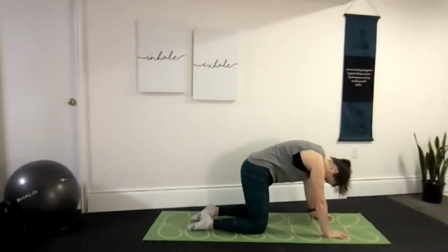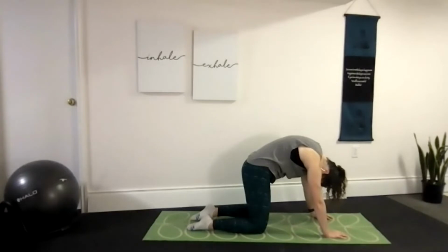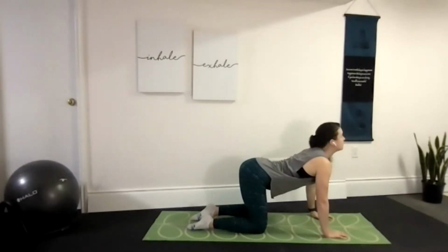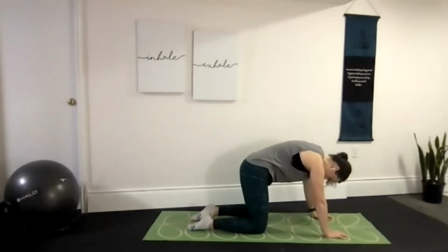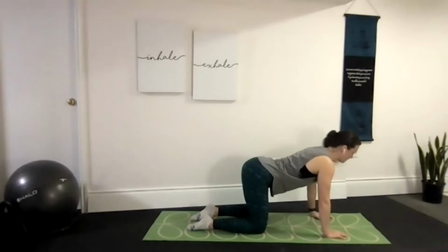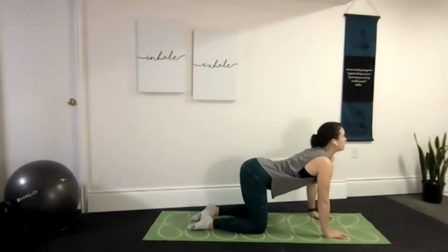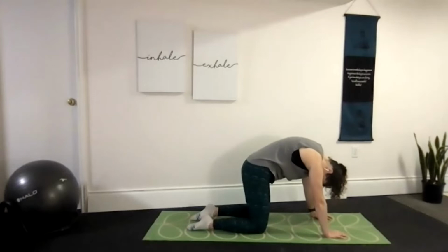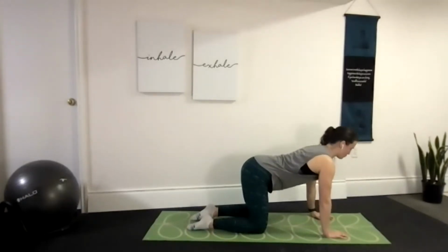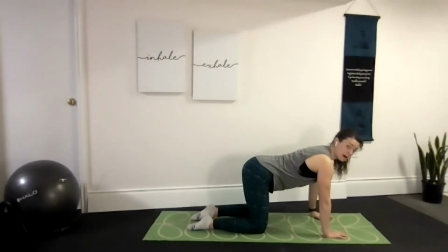Exhale, round. Inhale, open. Exhale, round. One more time. Inhale, open. Exhale, round. Very good. Holding tabletop position, making sure we're strong through the shoulders, pulling in through the bellies, long through the necks, coming into spinal balance.